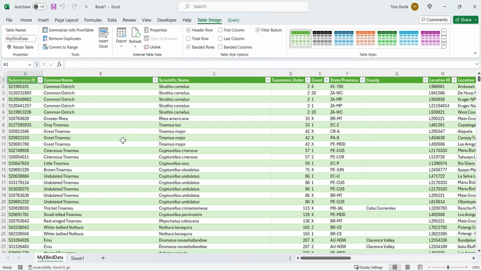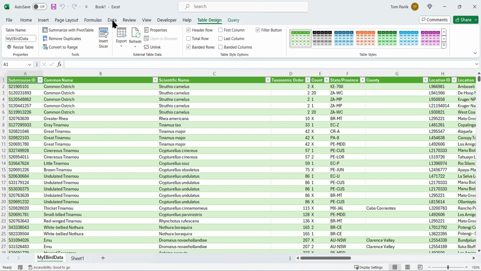Now what we want to do in this case is remove duplicates. We're trying to get top 10 big days by unique species count. So for example, if you saw American robin multiple times in a day, you don't want to count all of those. You only want to count that once.